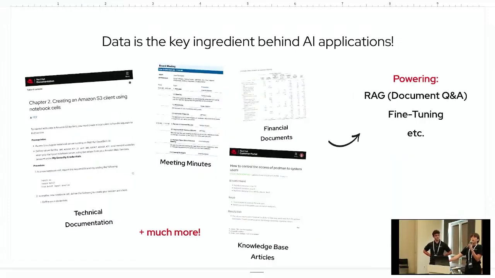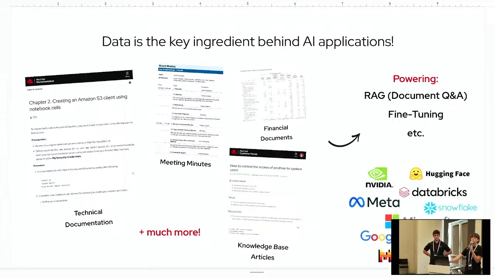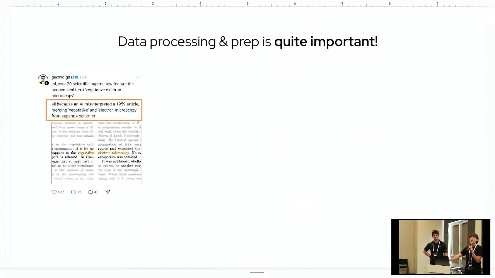So once we can ingest them, then we can do things like RAG and fine tuning to then customize those LLMs like we spoke about. We can pull models from Hugging Face. We can use models like DeepSeek. We can use OpenAI's new model that they just open sourced. There's a bunch of different things that we can play with, work with, and make our own for whatever our use case is. And data processing and prep is quite important.